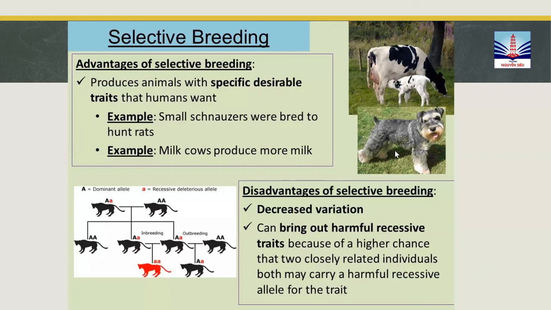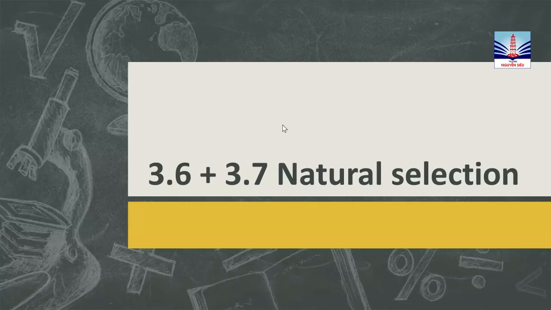And yes, we arrive at the next topic, which is natural selection. This is also emergent topics between 3.6 and 3.7 in the book. If you want to, you can check out the book. So we're just gonna go through that. So what is natural selection? Can anyone look at this picture and give me a guess on what this is?